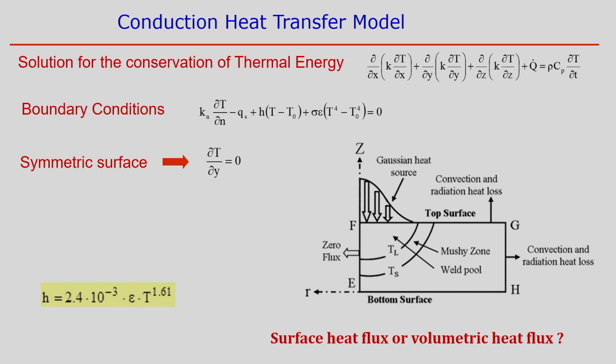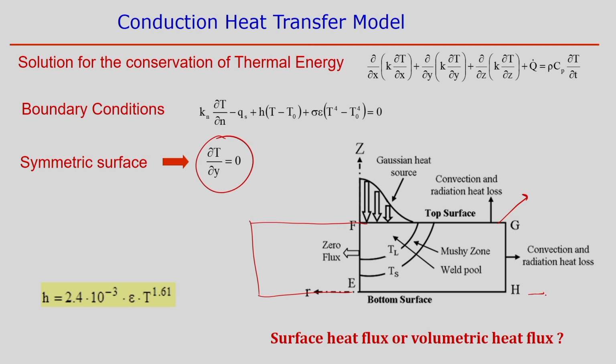So, it may be more associated with the welding process, but in other ways we can say it is also applicable in the case of the additive manufacturing process. So, if we see the solution domain, and the domain can be symmetric, then we can create a symmetric surface. Over this symmetric surface boundary condition, we can consider zero flux. This is the heat transfer model, thus the gradient should be 0.